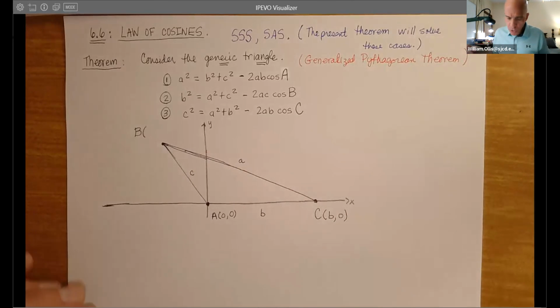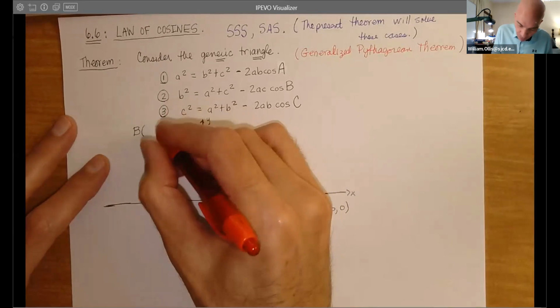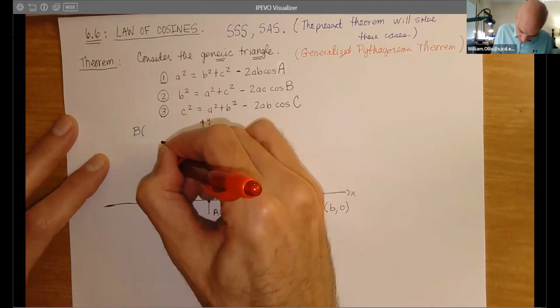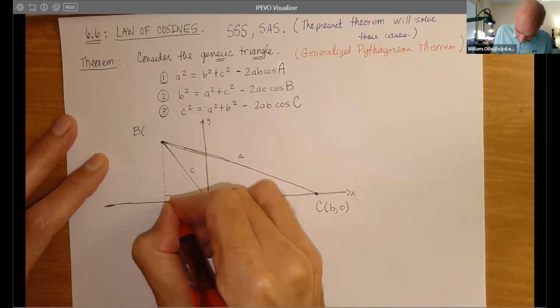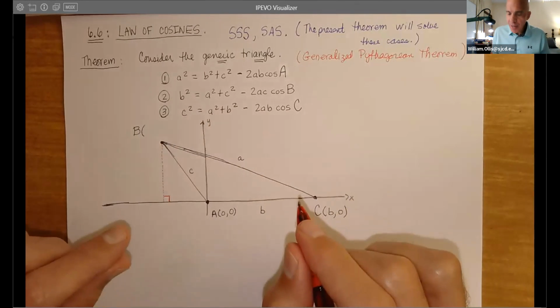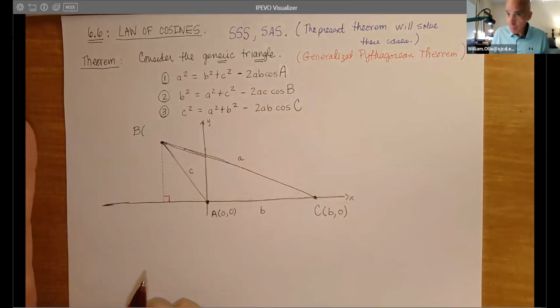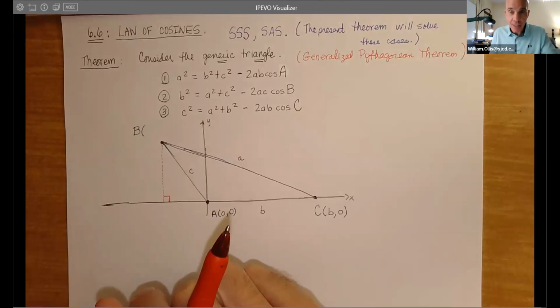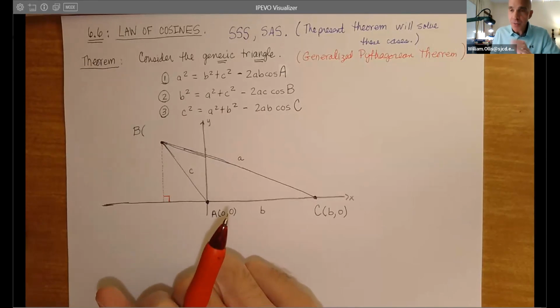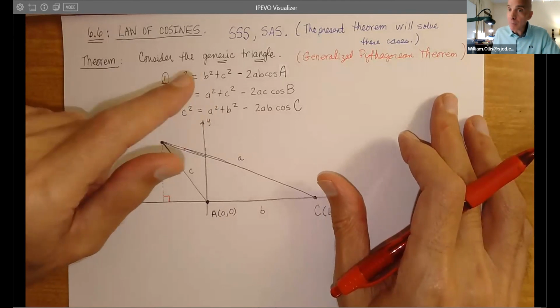Now, in order to actually do this, like we did with the area formula with the sine, we're going to drop a perpendicular. So now we can think about, okay, we have a large right triangle here. So that's going to be helpful. So we're actually going to use the standard Pythagorean theorem to generalize it. So again, that's okay. We're using a result to extend a result. So that's not circular reasoning. That's actually pretty good. So we're going to make the Pythagorean theorem even better.